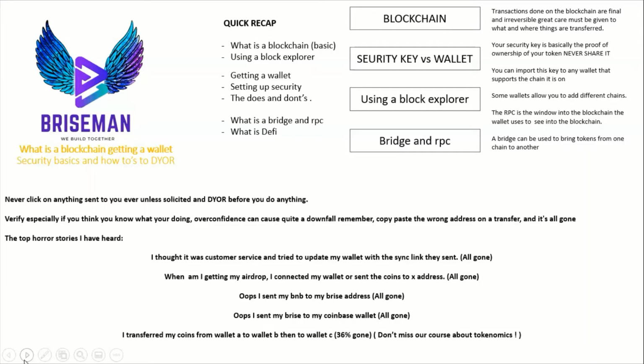Do a little research, cross-reference what you've been told in one place, get a couple of different opinions. There's no shame in getting information, or at least there's a lot less shame than having your wallet cleaned out, okay? So just be mindful. It's a wonderful world out there, and it's a horrible world out there. There's very good and there's very bad. So do protect yourself. Take the steps that you need to do that.